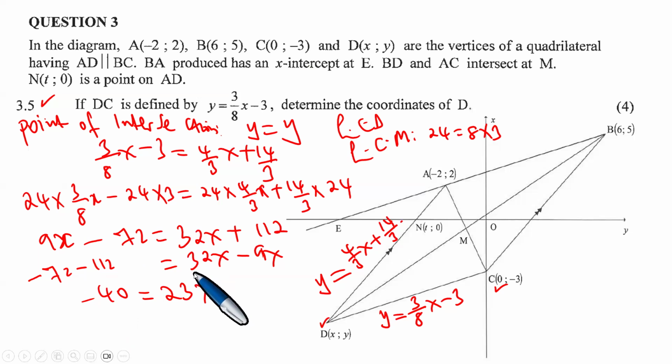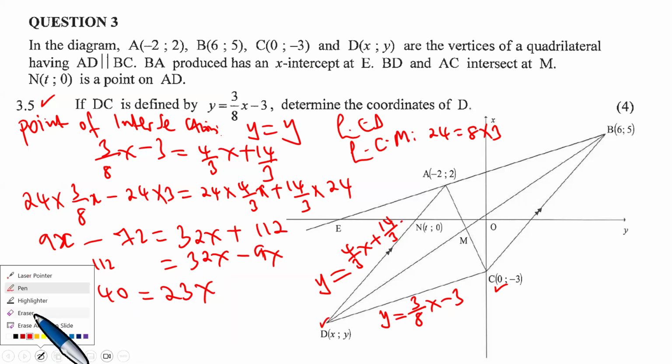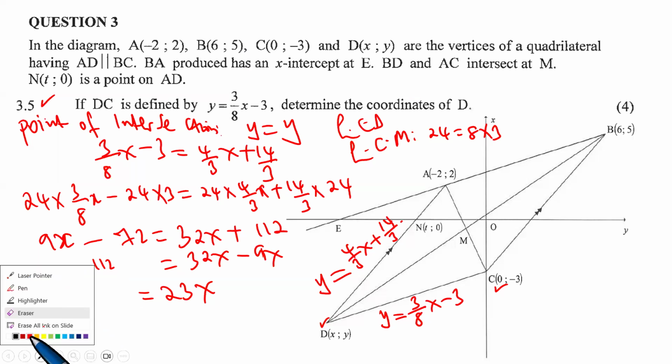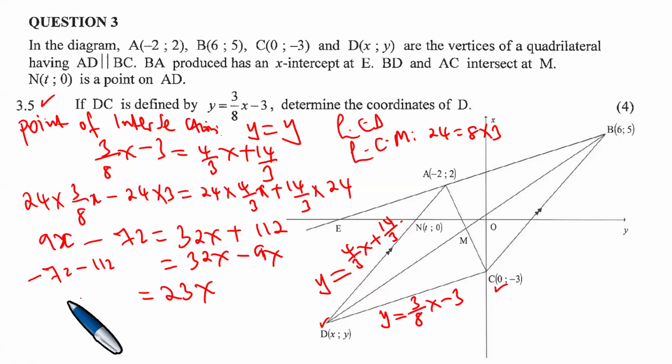So in the end, what we're getting is we have 72 and 112, and if you add them up, they give exactly 184. Cross check that one. Okay, right. So they give exactly here 184. So they give exactly minus 184. If they give exactly minus 184, you just simplify these together.